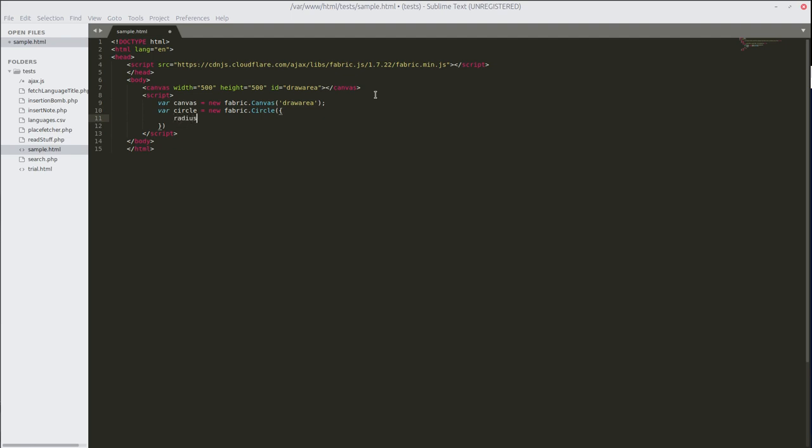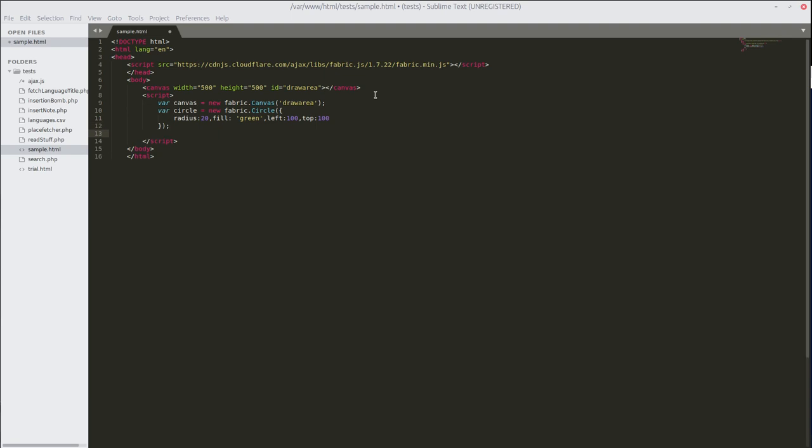For now I need a circle with a radius of 20 pixels, so 20, comma, and I have to fill it with the green color, so green, comma, and it has to be aligned 100 pixels to the left, and then 100 pixels from the top. So these are the properties of the circle object which you have made.